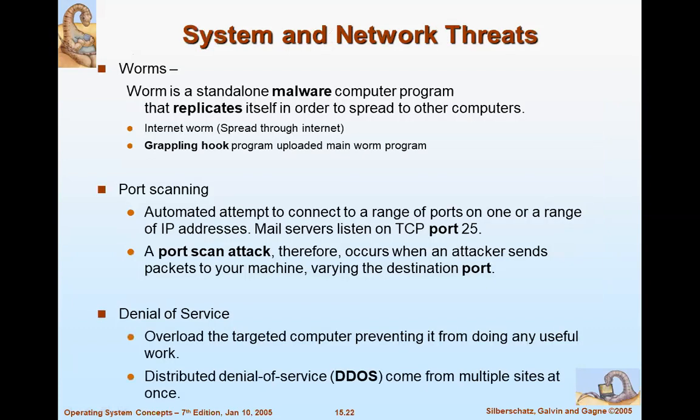The next one is port scanning, an automated attempt to connect to a range of ports on one or a range of IP addresses, or a mail server listening on TCP port 25. Look at this, these are your port numbers with the help of which you can access the system, and you can look at which port is weak, which port is available to launch an attack. A port scan attack therefore occurs when an attacker sends packets to your machine varying the destination port.